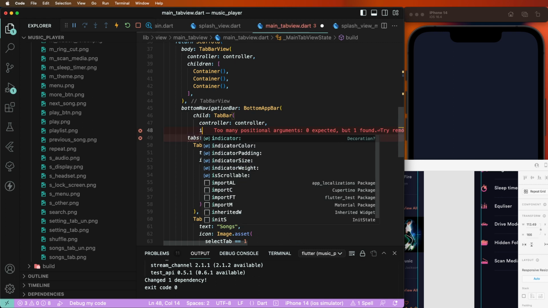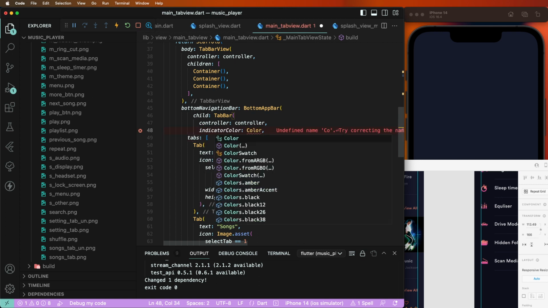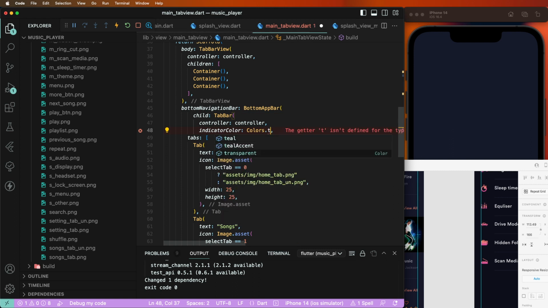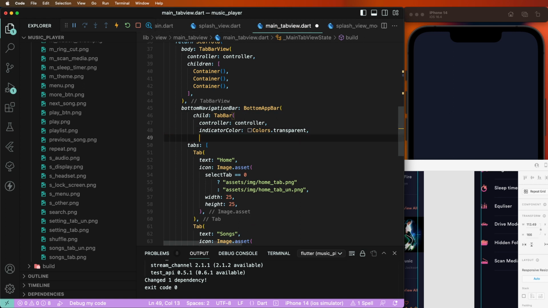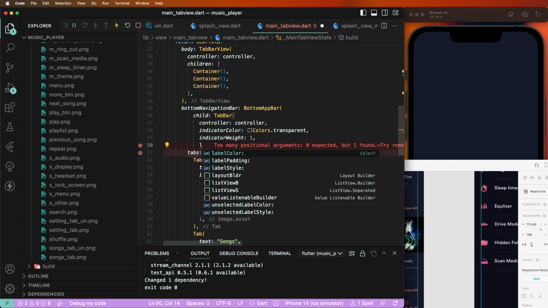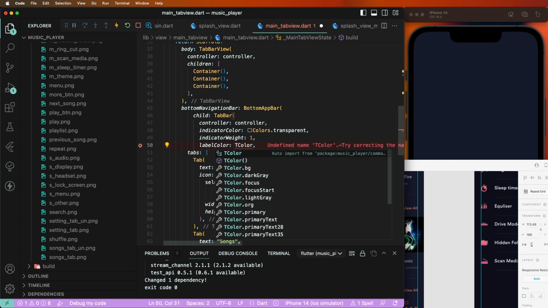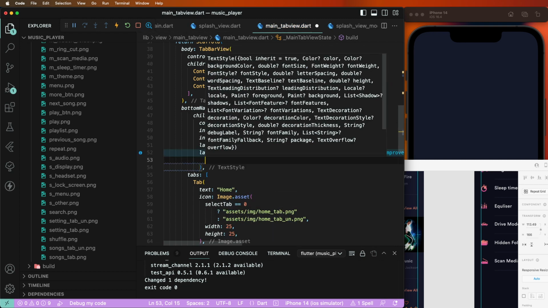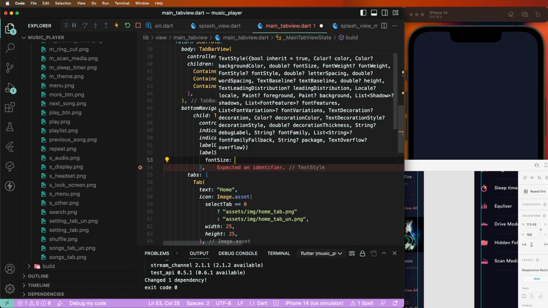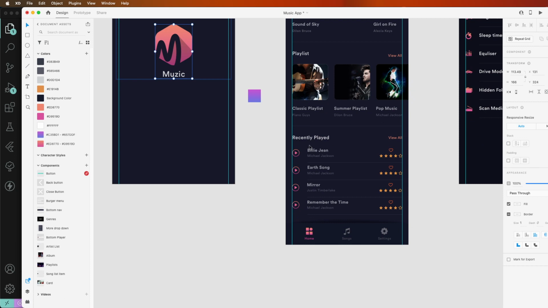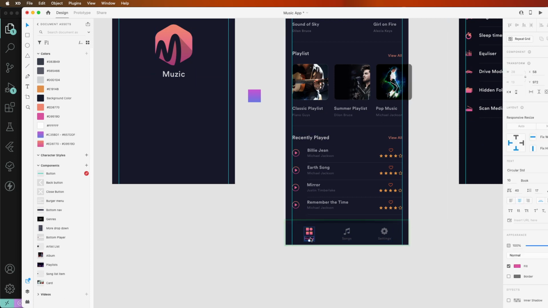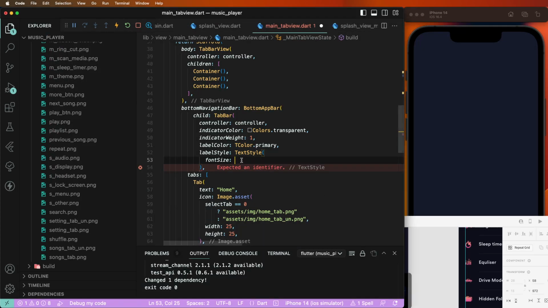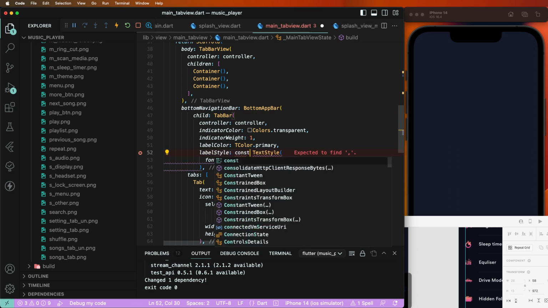And afterwards you need to set here the indicator colors, set here transparent, then after we need to set here the indicator width, and set here the label color, set here the label styles, use a style, set here the font size, need to check inside the font file, use here the Tenor Sans books, we need to use here the regular, set this here.